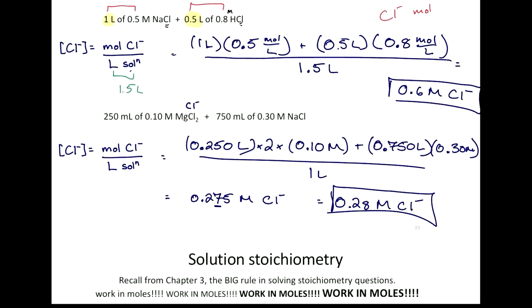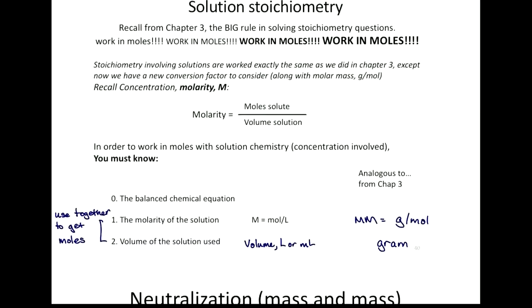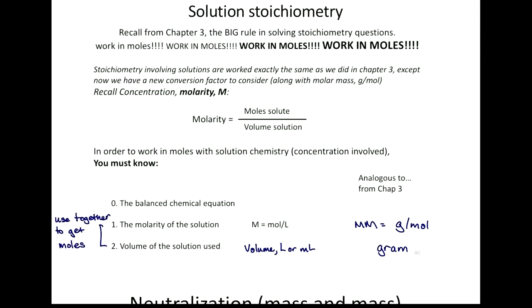All right, so remember molarity, moles per liter. We're going to use that within putting everything together within solution stoichiometry. So if you drank my Kool-Aid in chapter 3 about stoichiometry and setting up our dimensional analysis, canceling out those units, what you'll see here is when we talk about molarity, moles per liter, all it is, is a new conversion factor that we can use in our dimensional analysis.